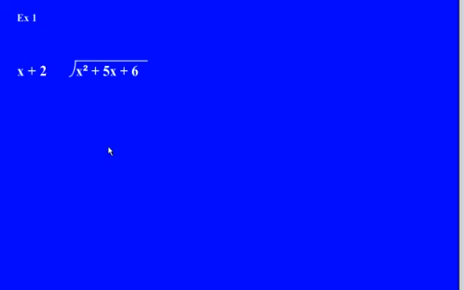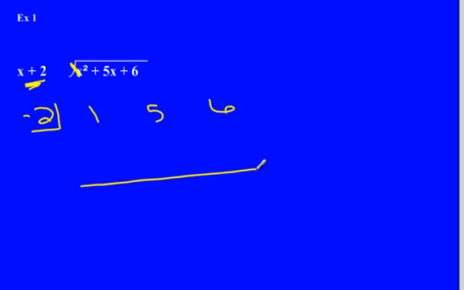So let's see how it works. So the first thing I have to check is, can I use synthetic division? I have a binomial, x plus 2, the lead coefficient is 1. Alright, so we can do this. So here's what we're going to do. We're going to focus first on what we're dividing by. We're going to put a backwards L, and we're going to use the opposite of what we have. If I have x plus 2, I'm using minus 2. I'm going to pull all the coefficients out. So I have 1, 5, and 6. I'm going to draw a big line down here and a plus sign.